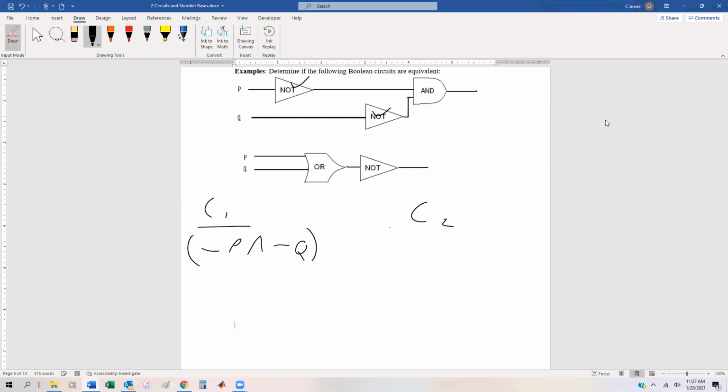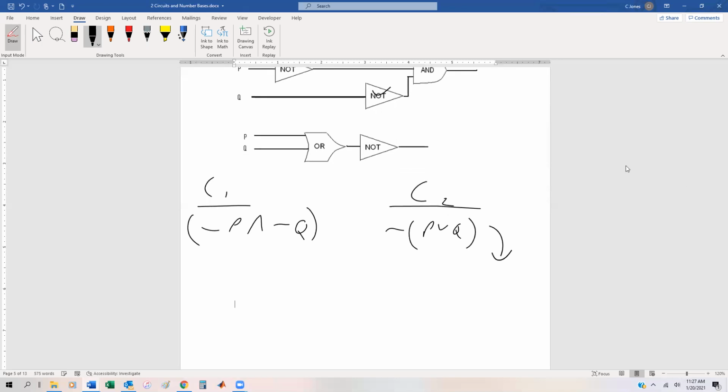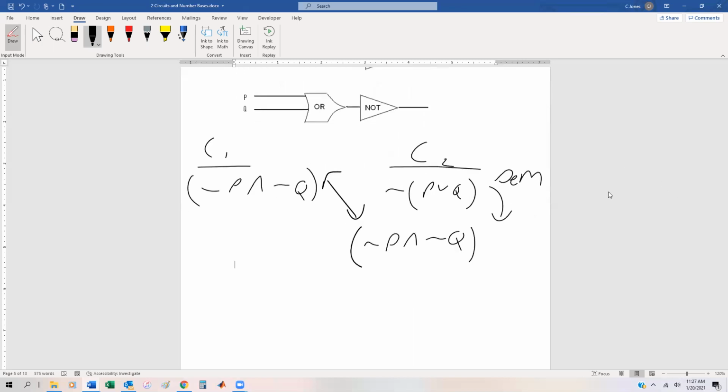For circuit 2, that would be P or Q, and then with a not on the outside. You might recall we could use De Morgan's law on circuit 2, and that would be not P and not Q. So those are indeed two logically equivalent circuits because they have the same Boolean statements.